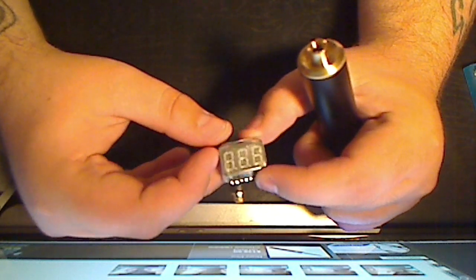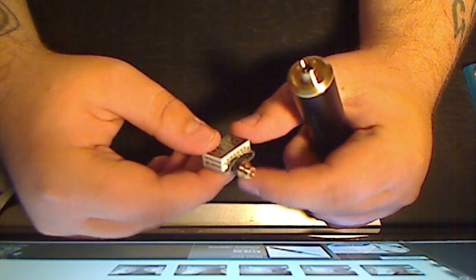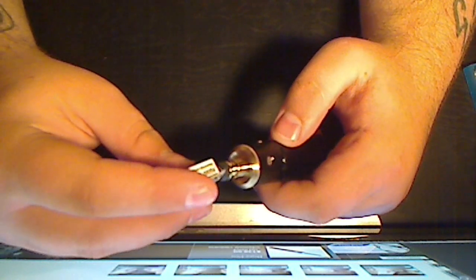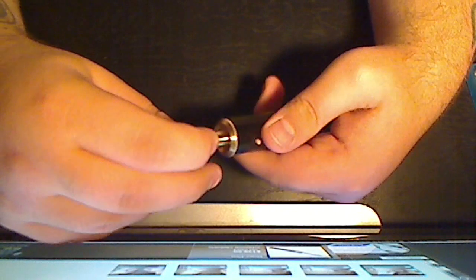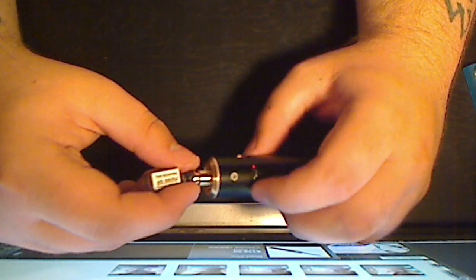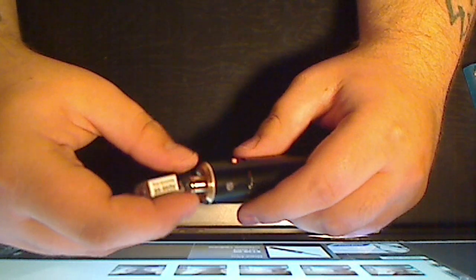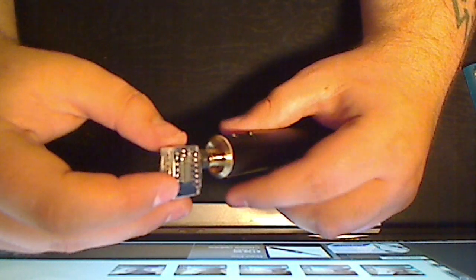Also on the Not6 forum or website, he has this really cool little volt reader. It's a little display, and you can get it for your 901 or 801 or 510. And I think they're $11, and it's highly worth it if you're going to be doing this. You want to check your volts. Some people just like to go right off of changing the wheel and whatever feels good to you. But I like to know what volts I'm doing as well. If I'm doing 5 volts, 4 volts, 3 volts, I just want to know what I'm doing. And this is a cool little device.